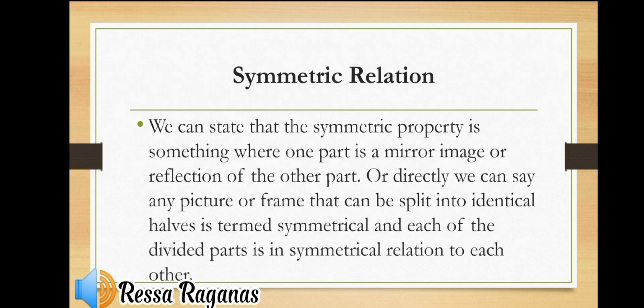In other words, we can state that the symmetric property is something where one part is a mirror image or reflection of the other part. Or directly, we can say any picture or frame that can be split into identical halves is termed symmetrical, and each of the divided parts is in symmetrical relation to each other.